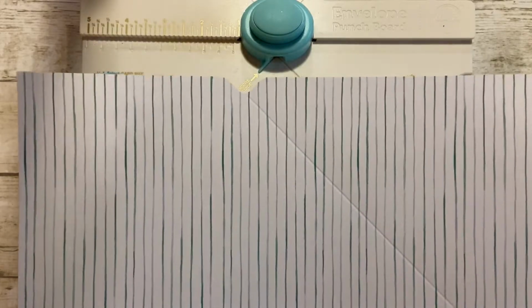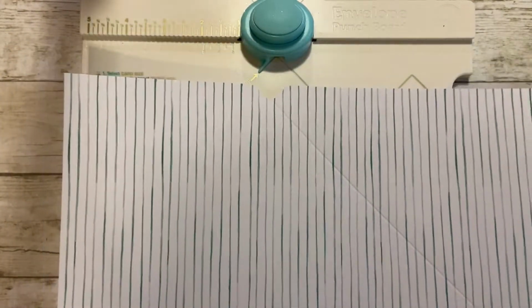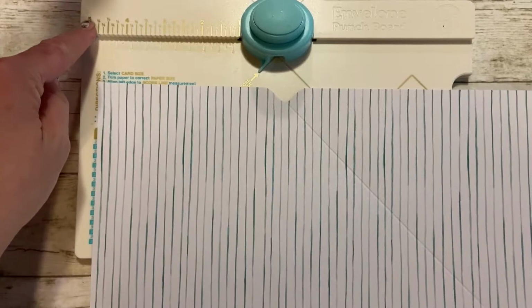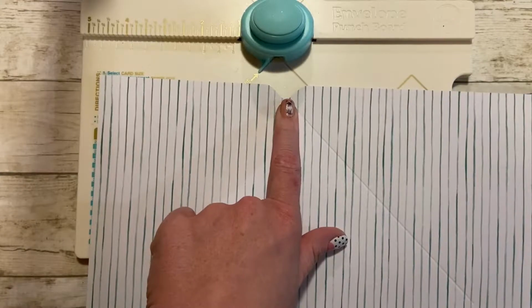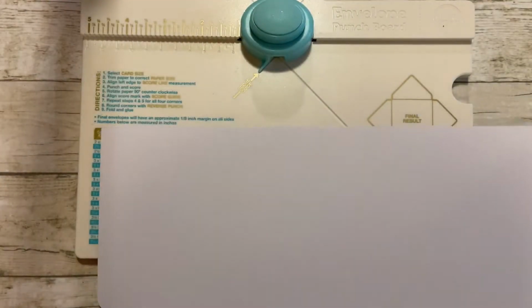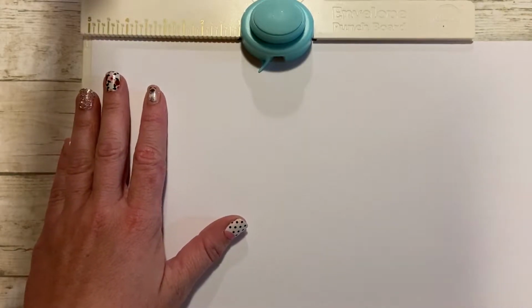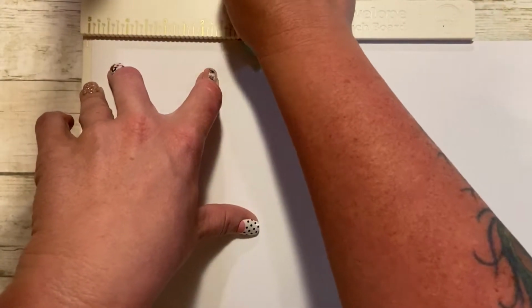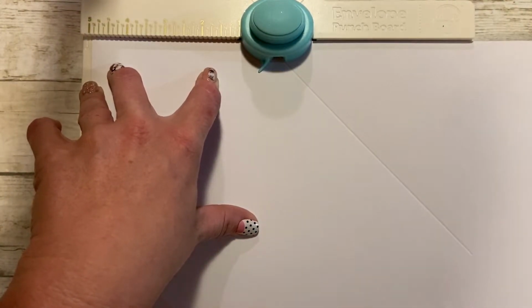So I have a trick because there's obviously no line down here, so there's nothing to line it up with. My trick is to measure the 5 inch mark for every punch. I'm gonna show you how to do that. So we have the first punch. What you want to do is take the top right corner and bring it down to the bottom left corner. So now the one you punched is over here on your left. Line it up on the 5 inch mark again, punch, and score down to where the board stops again.